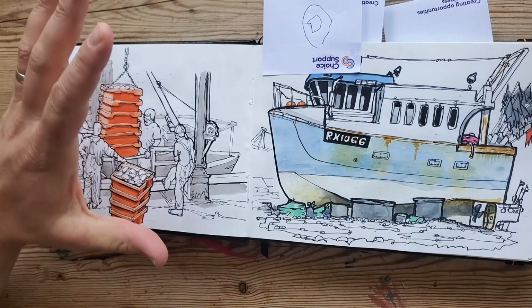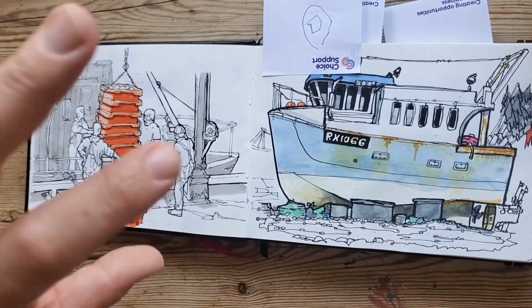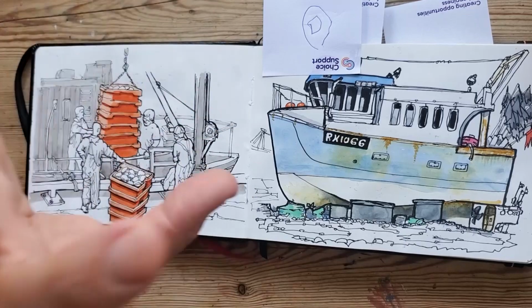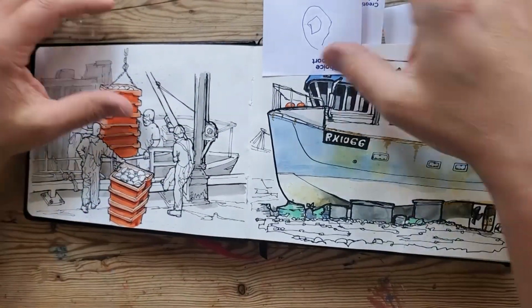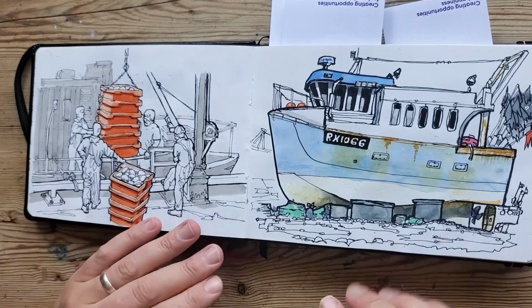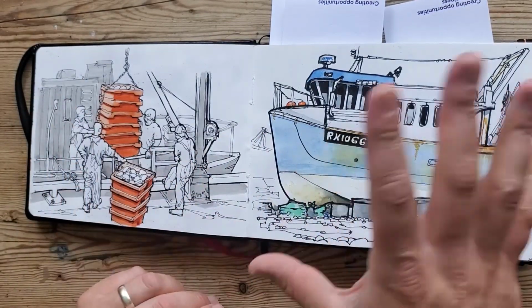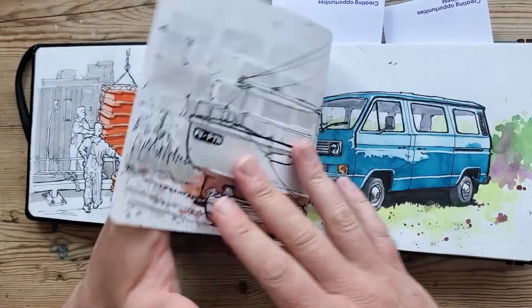So today I'm going to talk a little bit about my line and wash technique, and I'm also going to be doing a small painting demonstration. This little video is primarily going to be about very minimal painting. I don't really think you need to overpaint, to paint an awful lot. There are an awful lot of brilliant artists out there who do amazingly detailed, rich paintings. Personally, I quite like a more minimal feel. I think it gives a freshness to an image.